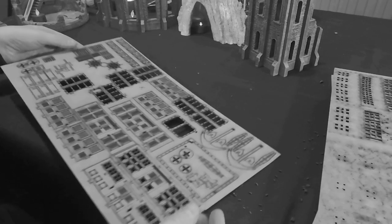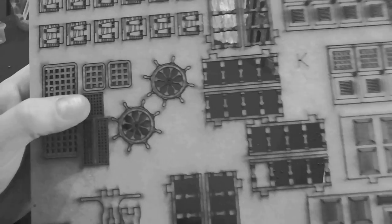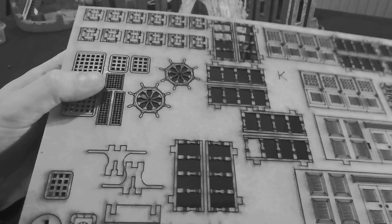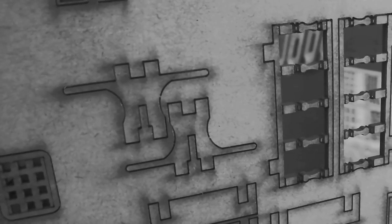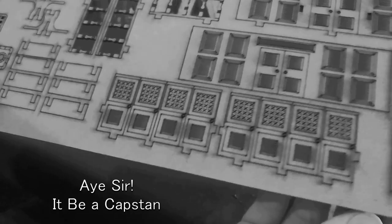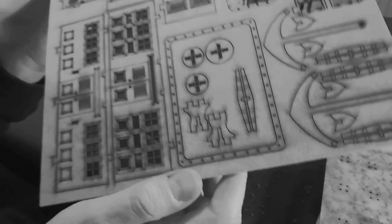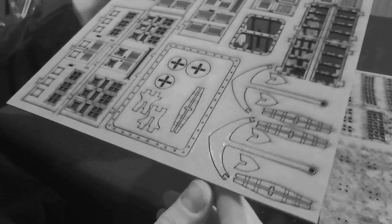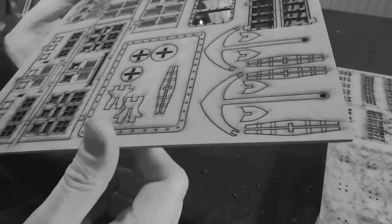And then the last of the detail sprues. Ooh. We have a very snazzy, look at that. Got the wheel, of course, the wheel. I'm going to be looking forward to that. I may try another conversion. Oh, I don't know what that is. What's that? Don't know. Is it a capstan? I've no idea. Wow, just looking at this stuff and not even understanding what half of it is. And I find that very exciting too. I find that extremely exciting. Is that an anchor? It's a large anchor, that is. Yes. So there we go.